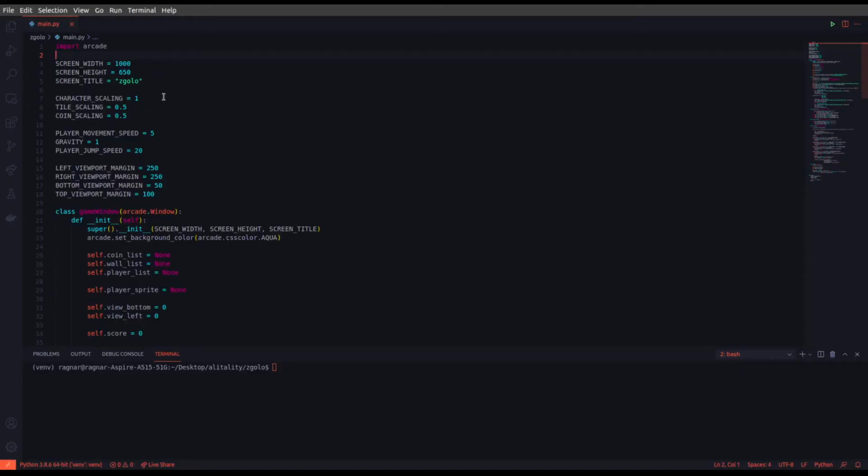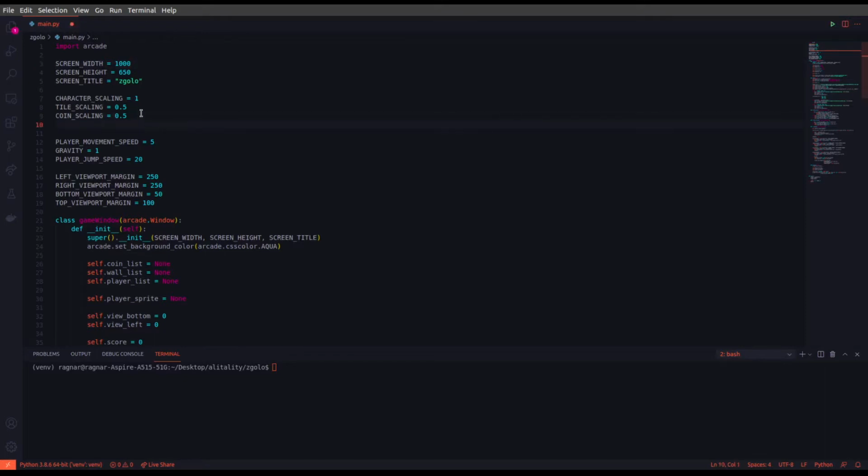Okay, so let's start with some of the constants that we defined here. Our screen positions, title are okay. The character scaling and tile scaling are okay. Coin scaling is okay. We need to add two more constants here to determine the end of the map.